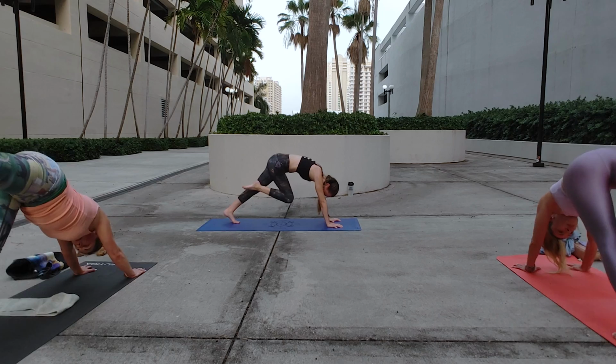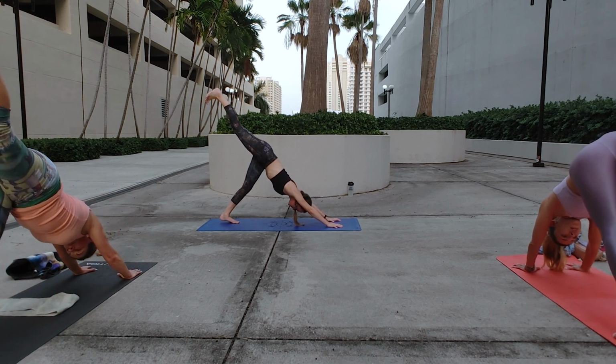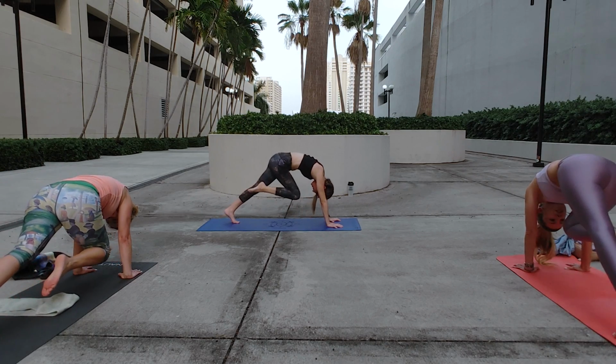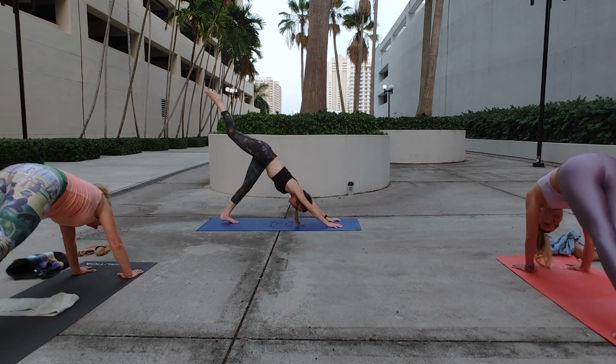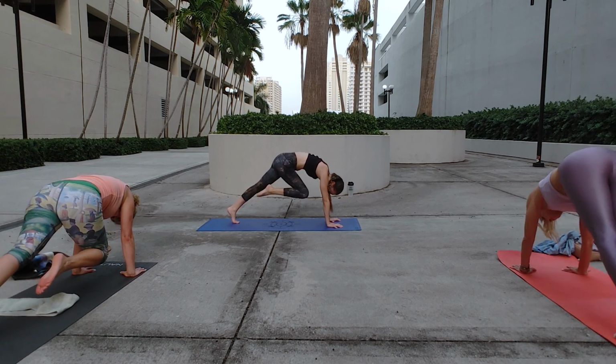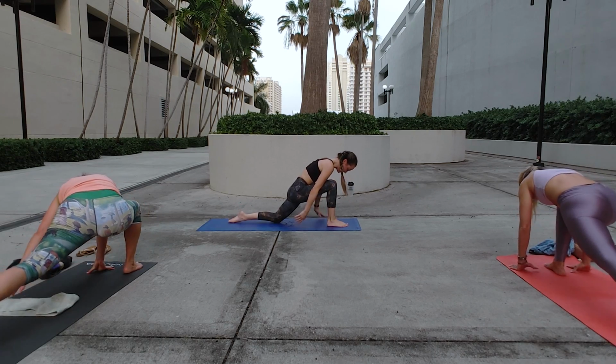Exhale, shifting forward, knee to nose. Inhale, open back and up. Exhale, curl. Inhale. Exhale, curl nice and deep, setting your foot down. If you need to scooch it forward, feel free. Left knee reaches the earth.